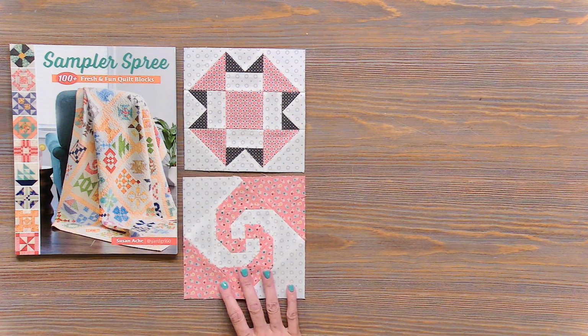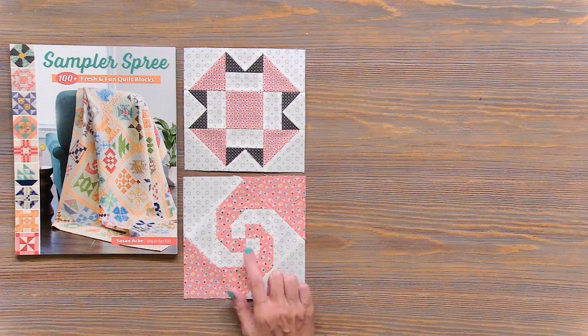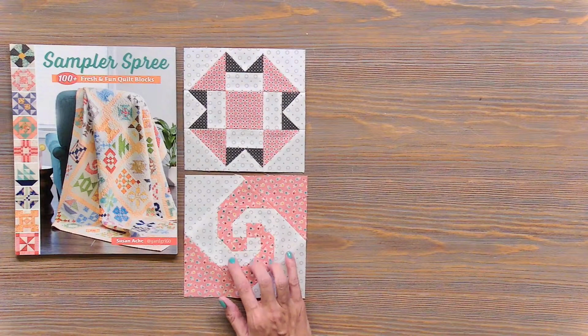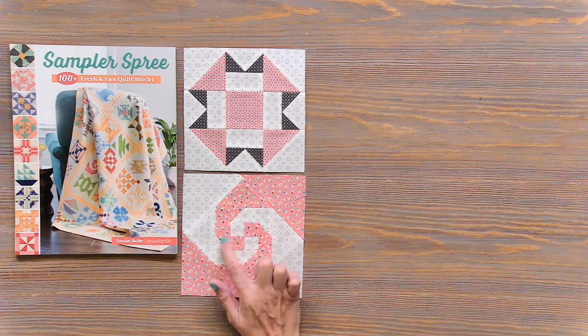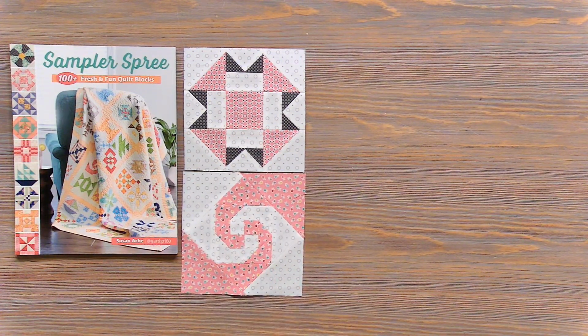Oh, this one. This is a hot mess, and I don't like it, and I think we should come up with paper for it. So what I did, it's too big. It is 6 5/8, but it's actually 6 5/8 with some of these points chopped off, so it actually came out to 6 3/4. So what I was trying to do was make it bigger and trim it down as I went, but it didn't come out, but it's fine. Nobody will know.